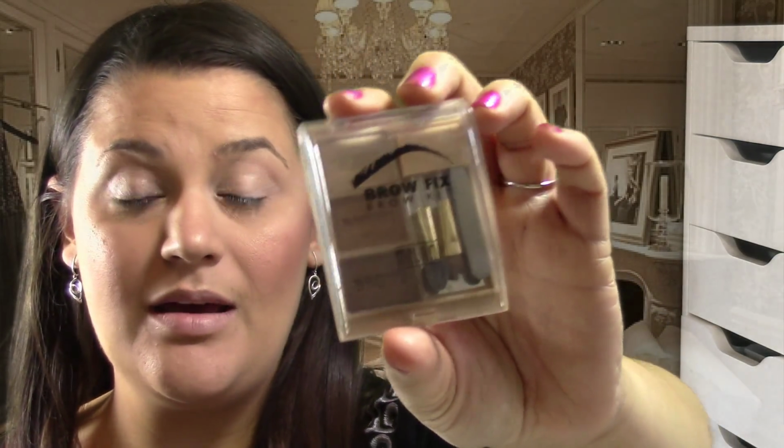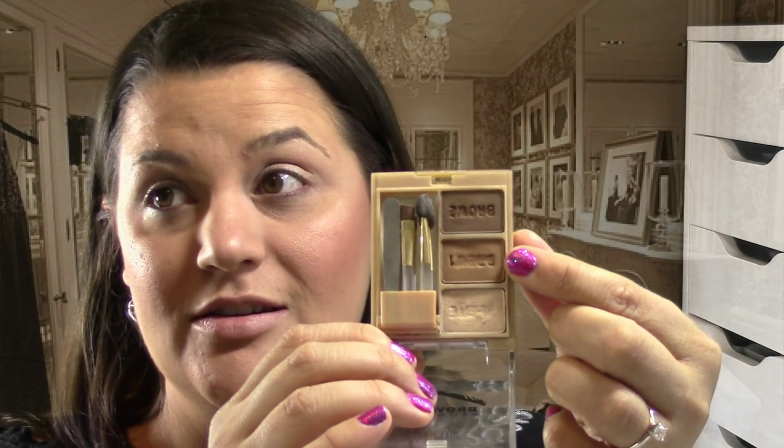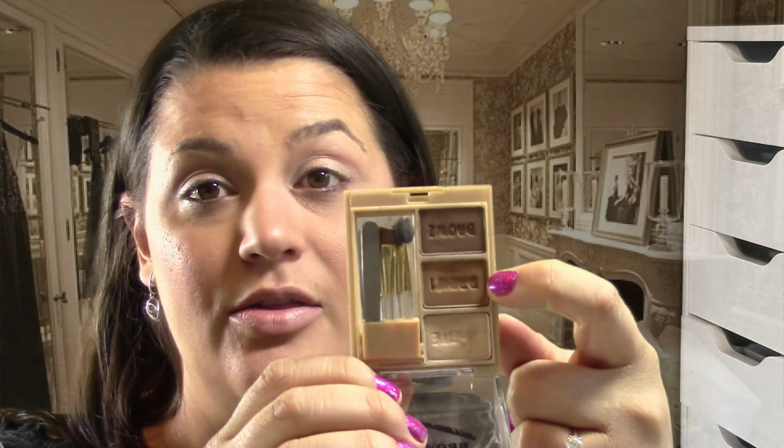I'm going to go ahead and fill in my brows. Today I'm using the Milani Brow Fix Kit in medium. Use the darkest color on the outer two-thirds of the eye and the lighter color here on the inner third of the eye. And so I finished this eye. I look a little nuts. But that's okay. I'm going to go ahead and zoom you in and we'll do the other eye together.